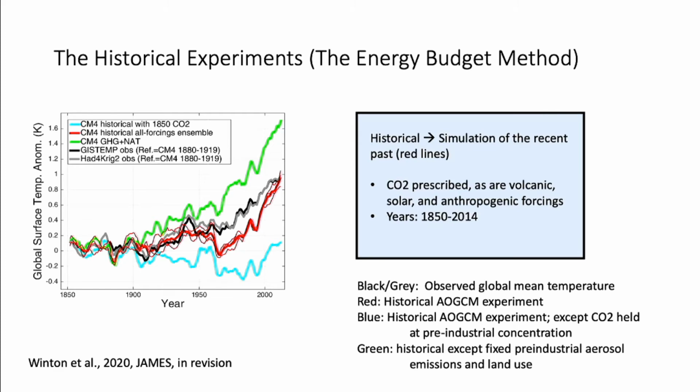So this is a way of seeing how good a fit to the historical record our model does. The black and the gray are two different observed temperature records. So this is what nature actually did. And for the red, there were 3 different ensembles we ran, with no meaningful difference between them. The thick line is the ensemble mean. The red is what the coupled model experiment did.